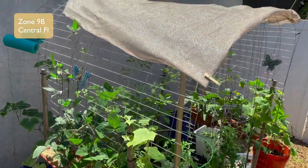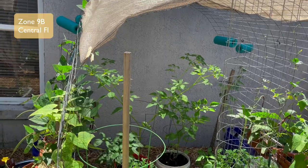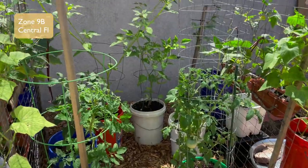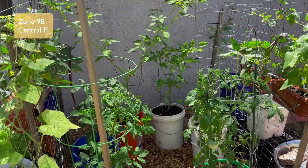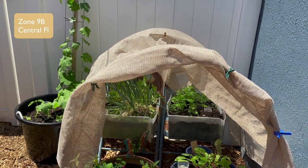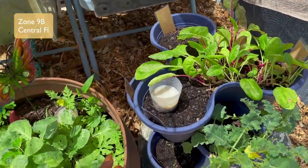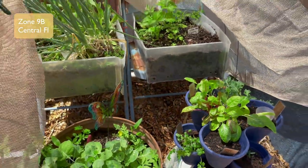Here is the other trellis — I call this my Eve trellis — and I put shade cloth on this one too. My intention was for my beans to provide some shade. You can see the beans and the cucumbers are starting to go up, but they're moving pretty slow. On both sides they are providing some shade for the plant babies inside, so hopefully it's enough to keep everything a few degrees cooler. Inside here I have some celery, and there's lettuce that's still growing — it's not bolting — plus some bunching onions and other items under here. They're doing really well because they are in the shade. Look at that cilantro — looking pretty good, and that's because I have the shade cloth on them.